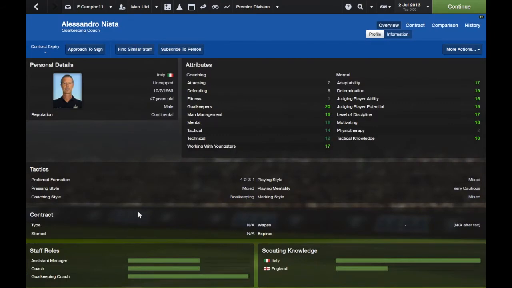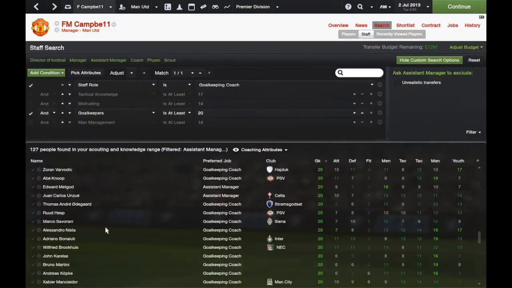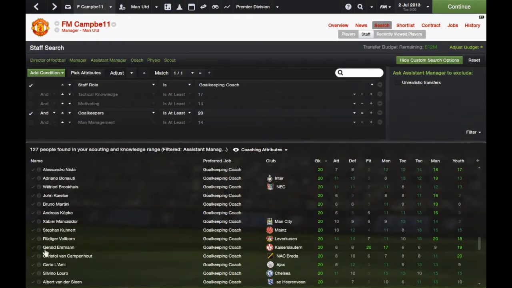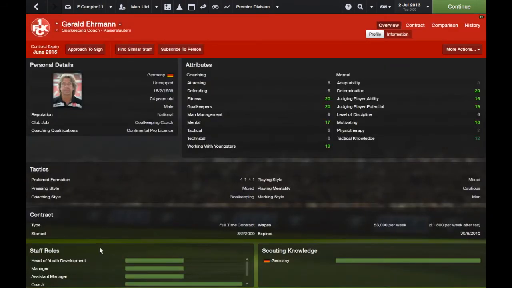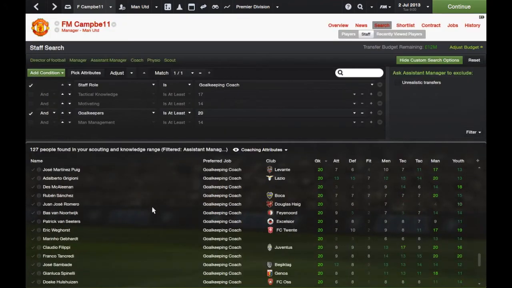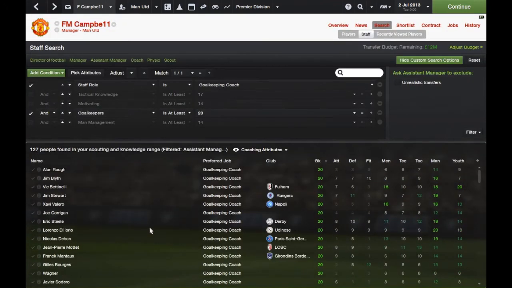Alessandro Nista is a common one I like to look at. Look at him, his mentors are unreal. He's okay as well. Gerald Ehrman, not too bad, but you get the idea. And I'll just go through them and sift through them until I find one that I like that's not going to cost me too much money, basically.